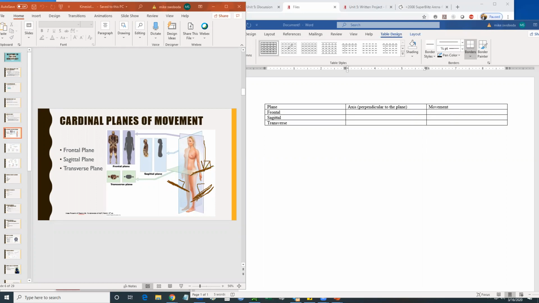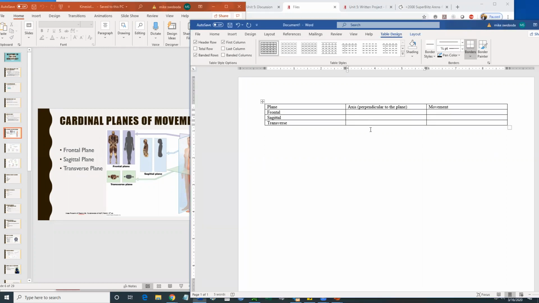That's how you tell what your axis is, or what I mean by saying perpendicular to that. Since your frontal plane cuts you into a front and back, you're always going to have the anterior-posterior axis. For the sagittal plane, medial-lateral. And for the transverse, you have the longitudinal axis. You can call it any of those things: longitudinal, superior-inferior, vertical. All those mean the same thing.